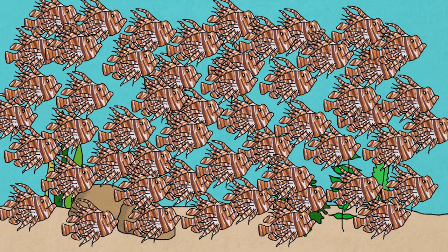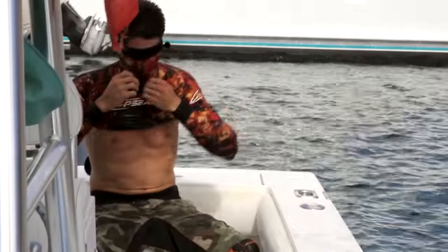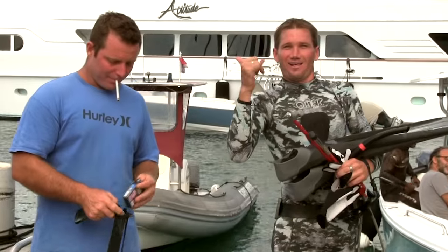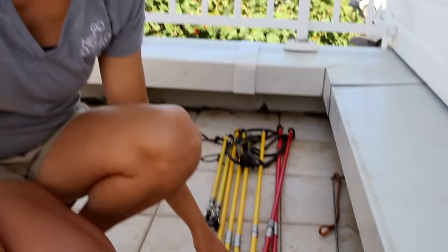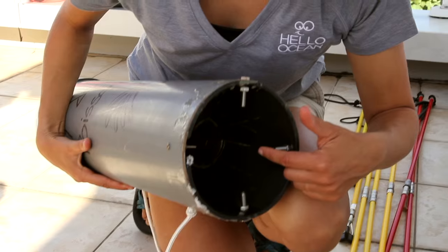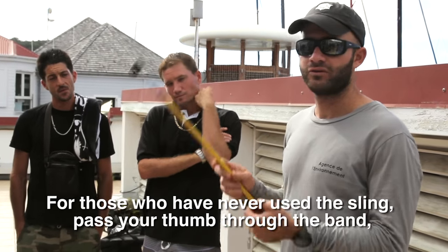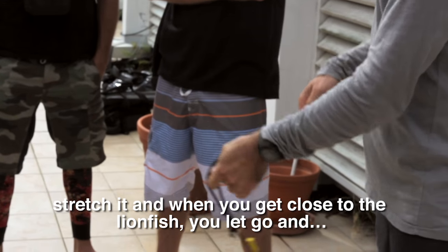So the locals have developed some creative solutions. Today I'm signing up for a lionfish rodeo. I'm ready for the hunt. This fish is not good for all the fish — it eats the babies of other species. This is the spear, or Hawaiian sling, that they're going to use to catch the fish. The lionfish goes in there so that you don't have to handle it, because they're dangerous to touch. Then they're going to take it out, chop it in half, and feed it to the sharks, but away from the swimmers.